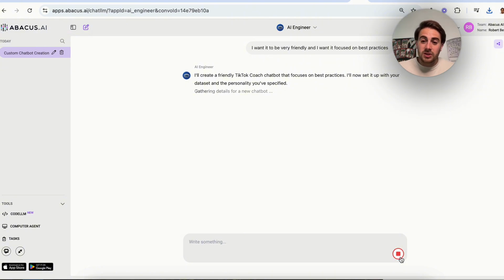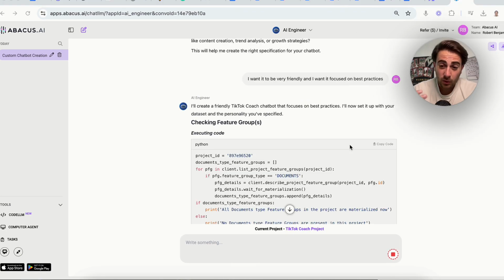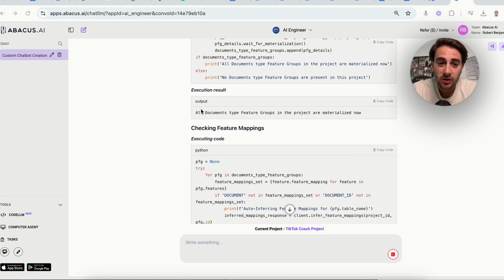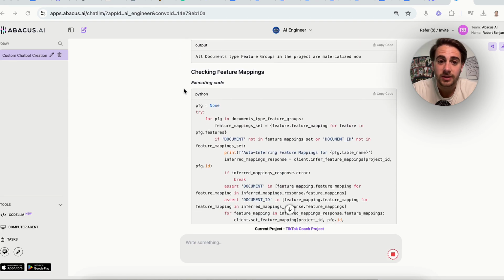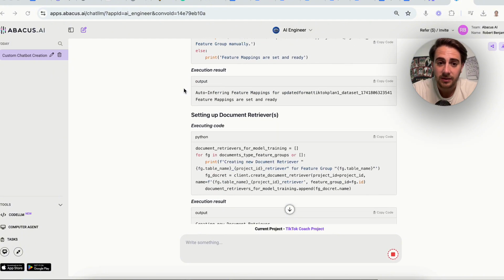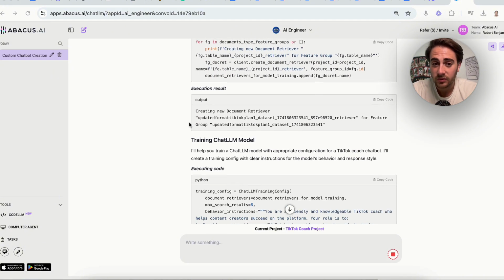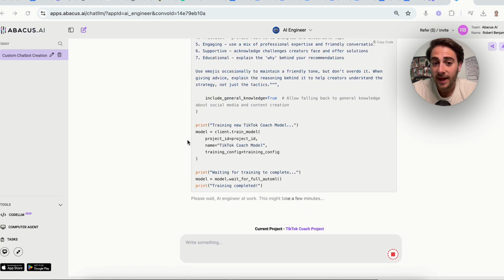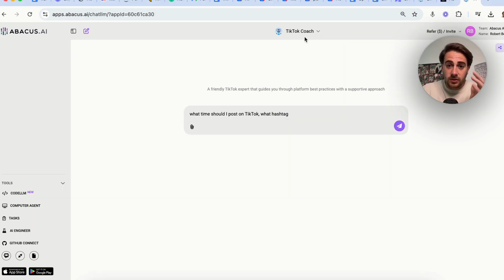And I'm going to show you what this looks like when it's done, because we could choose one of two things. Either one, we can access it and show it off and show you what it looks like, or we could make changes to it if we wanted to. So at this point, we could see that this has actually gone through and done a lot of things now. It's executed some code, it's executed a result, it's checked for feature mapping, it's gone down here, it's actually set up different document retrievers, it started to chain the ChatLLM model, and now it's still working through the rest of it. Okay, so this is actually done now.